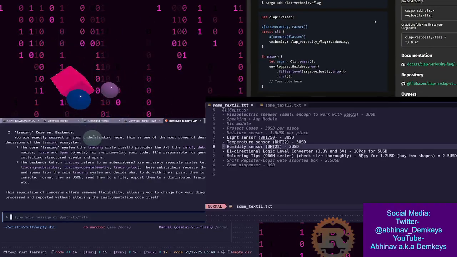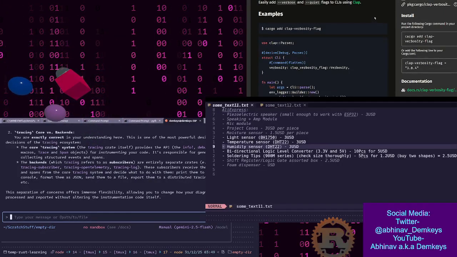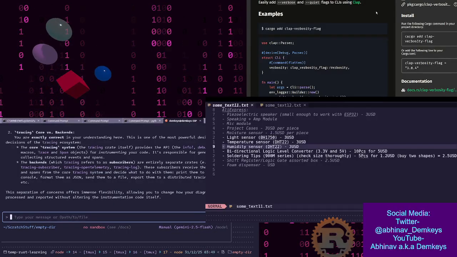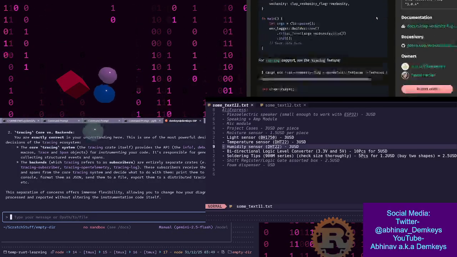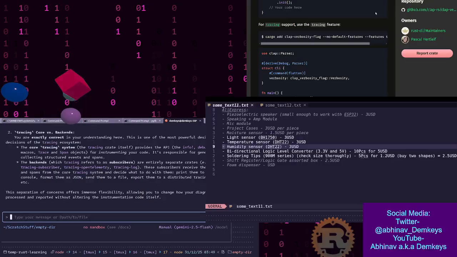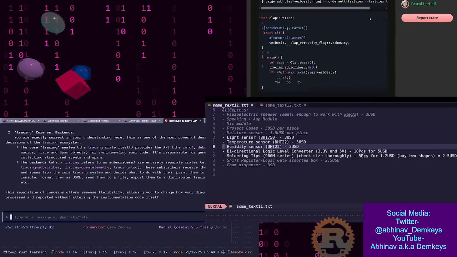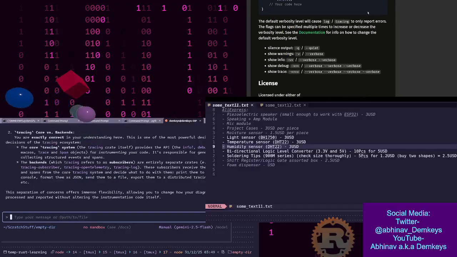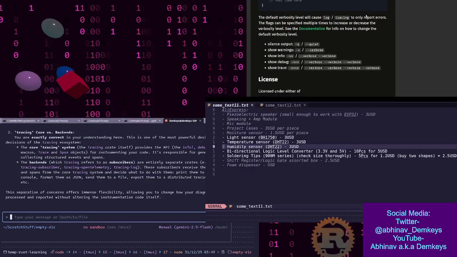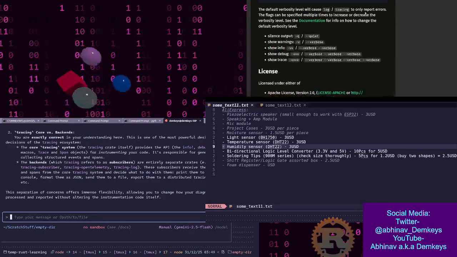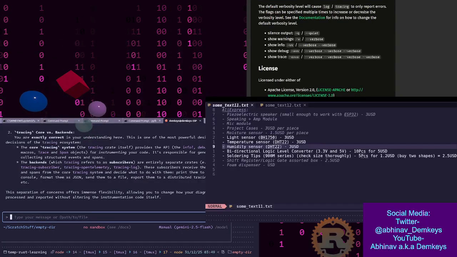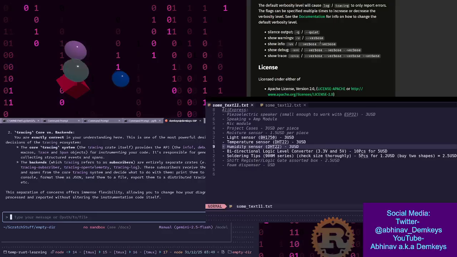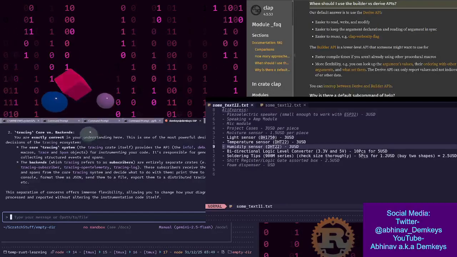And this uses... Okay, so this has implemented verbosity functionality. All right. What does that look like? What does the output look like? Okay, never mind. Let's continue reading this.